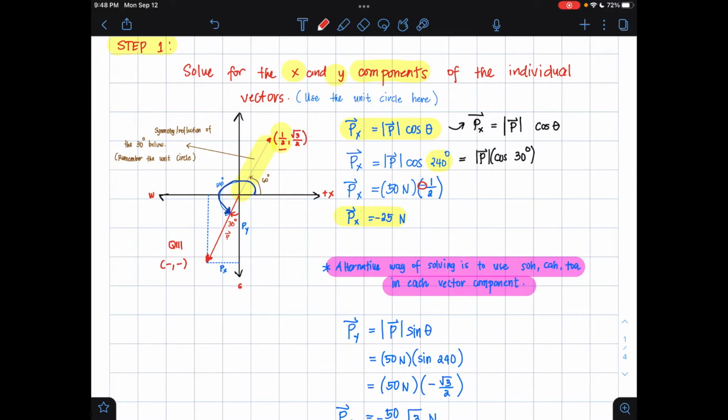Let's first start with the standard measure. So the cosine of your standard measure is 240 degrees. You got that blue one, right? This 240 degrees. Now, that is just equal to, class, what did you see? The cosine of 60 degrees. Why is it equal? Take note, this is your 30 degrees.